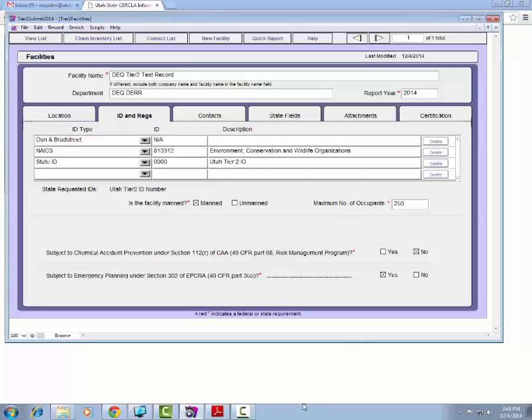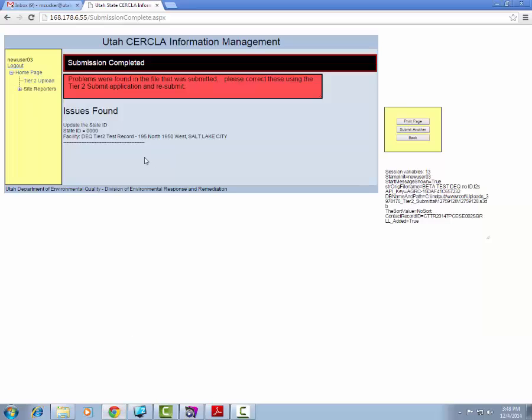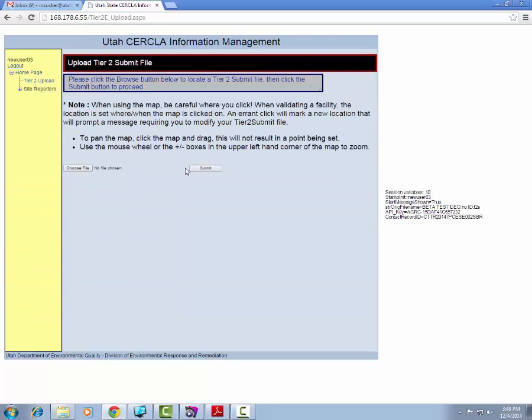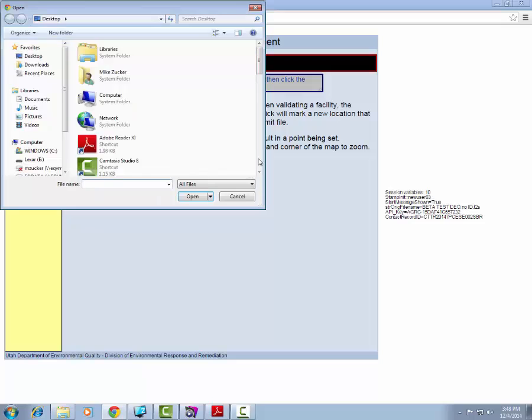and then in theory you would come back to the application, and what you can do here is return to, you can actually do a couple things. You can either submit another file which is the same, or you can just go back to Tier 2 upload. I will just do that, and it repeats through the process.